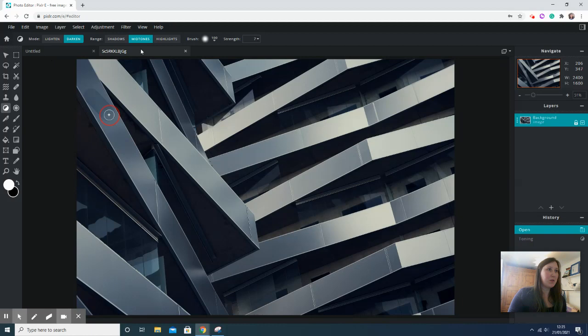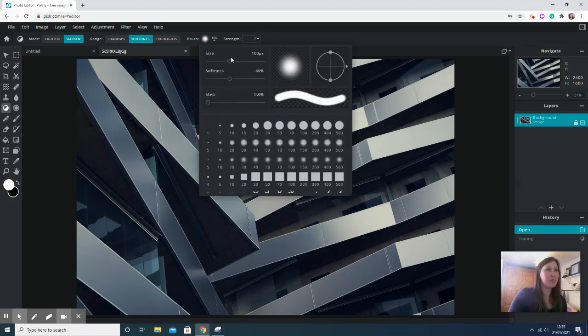I want to talk to you about brushes quickly as well, because you've got some different options under brushes. So I've been doing most of this on quite a fuzzy kind of brush setting. So the softness has been on about 40%. And you can see you can toggle this so that it becomes really soft, quite pixelated edges, to a very harsh, crisp edge.